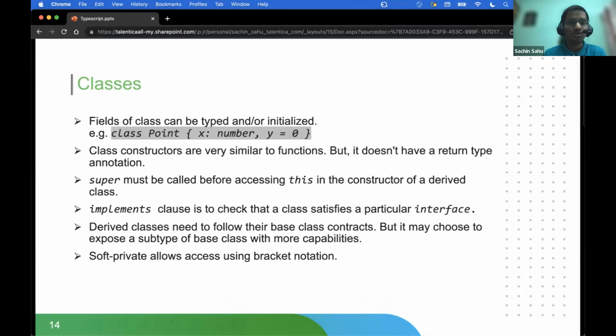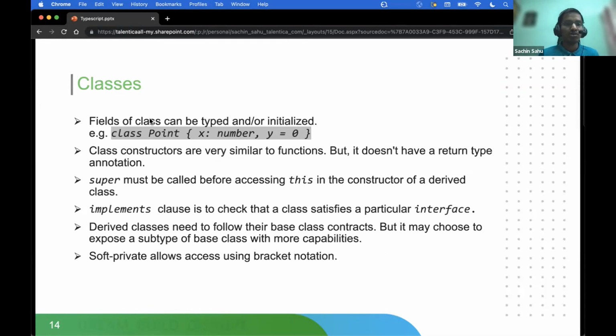Okay, so we should start with classes then. Classes, as you know, we also explained during object. Classes are like a blueprint for any object, like a template. From classes, we'll instantiate the class to create an object of a particular template.